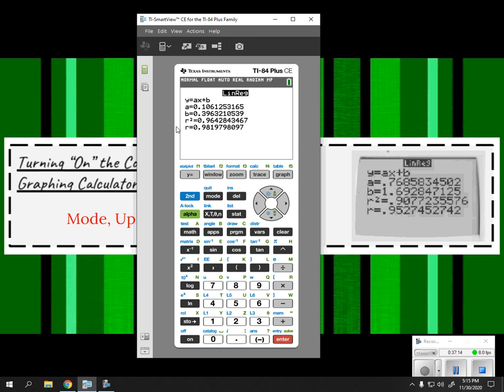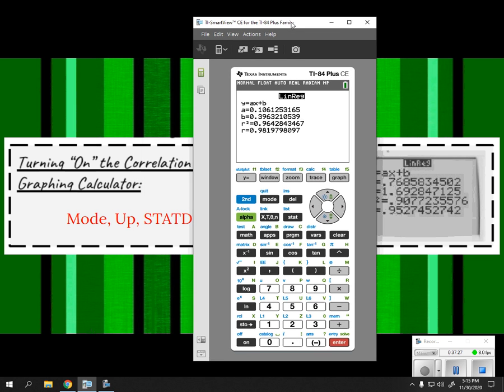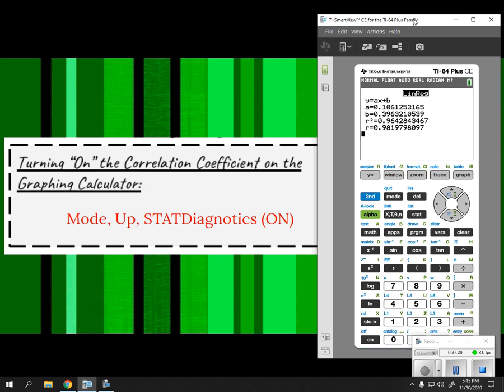Okay, now when it comes to Mr. St. John's class, that will mean something else to you. For R squared, you ignore, and you are interested, there's your correlation coefficient, 0.98. And so whatever data this was that we were working with, we were really close to a +1. And so that would mean that we are dealing with a really strong set of data. Okay, and so this R value has meaning to it.